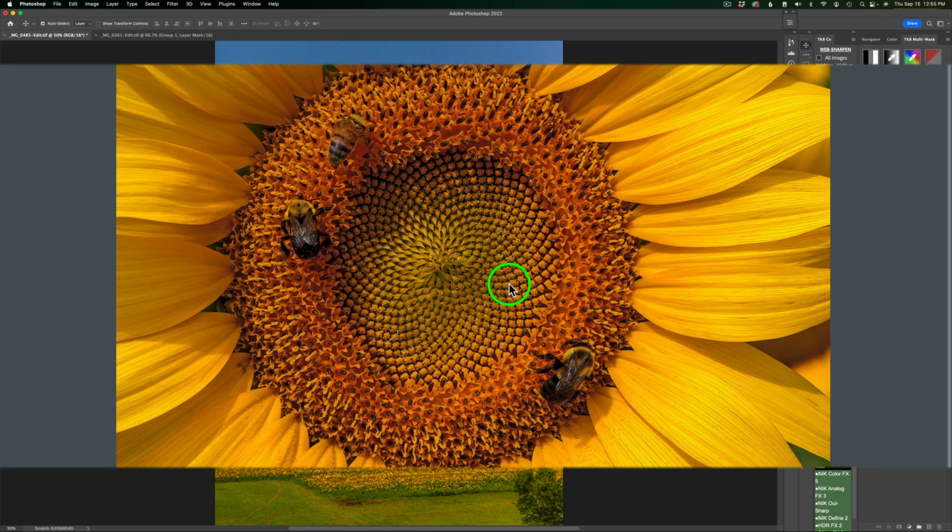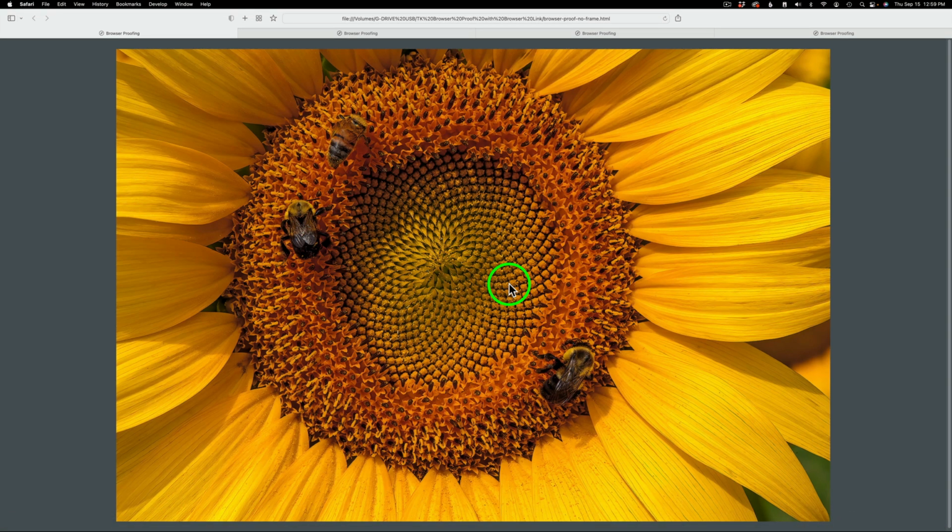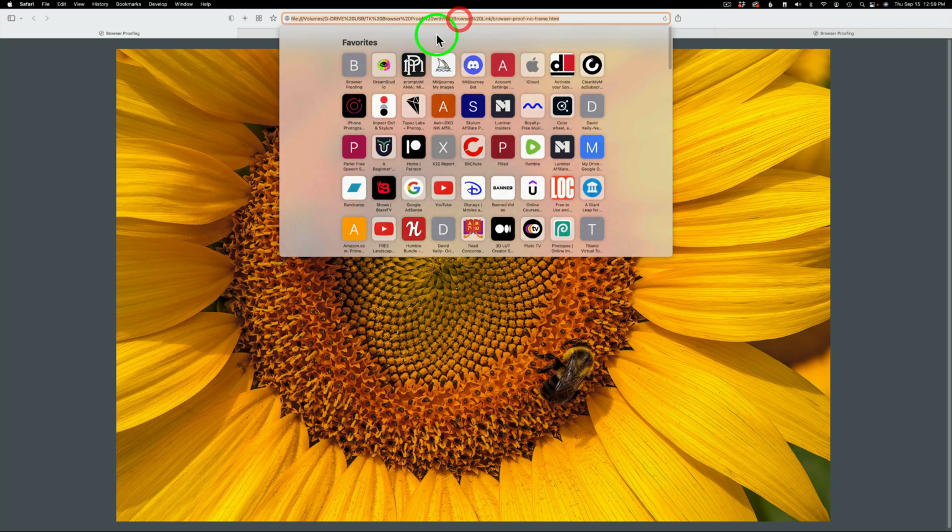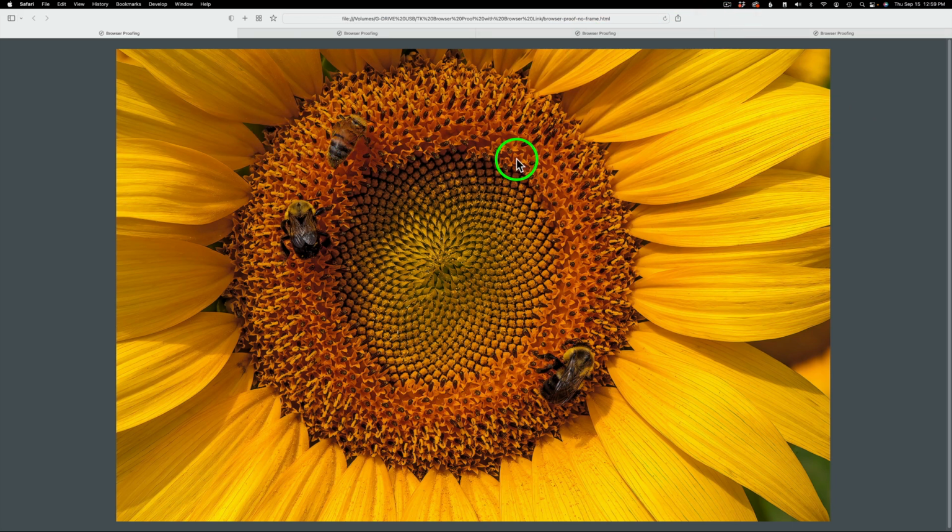It is saved. I'm back in my Safari web browser, and if you recall, I saved out 4 tabs using that bookmark called browser proofing, okay? And I put that same image in all 4 tabs because on the image of the sunflower field, I'm going to have 4 different versions that I want to compare. And what you want to do is select the tab that you want to save out the web sharpening to. So I'm going to save it out to the first tab.